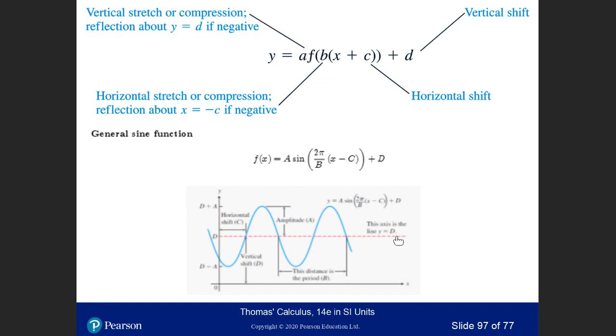Here D is the vertical shift; that's the x-axis, that's the y-axis. So we shift it upwards by some positive number, and then the amplitude A is the vertical scaling. If A is greater than 1, it stretches vertically. If less than 1, it compresses vertically. And B is, of course, related to the period. You start from here, and then the period is finished here.